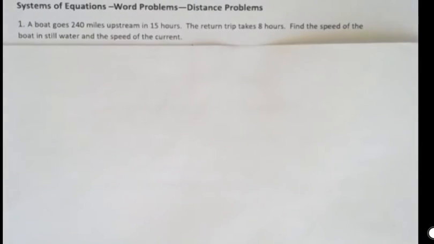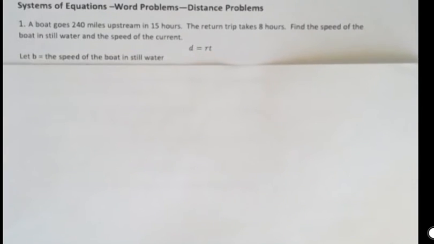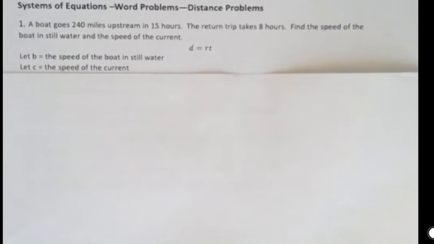When we're going upstream and then returning back, we assume that the distances are going to be the same. Whenever we're working with distance rate and time problems, we're talking about d equals rt. That's a basic concept for travel problems. I'm going to let b be the speed of the boat in stillwater and c be the speed of the current. We're going to assume the current stays the same during the entire trip.